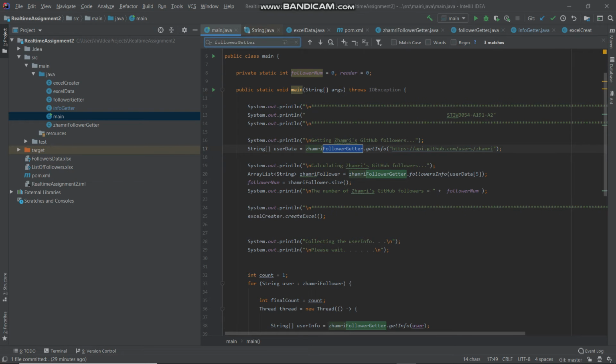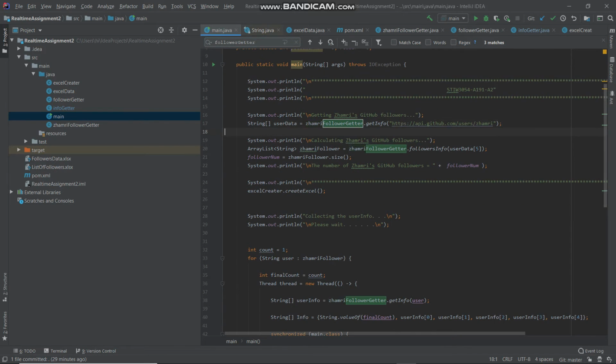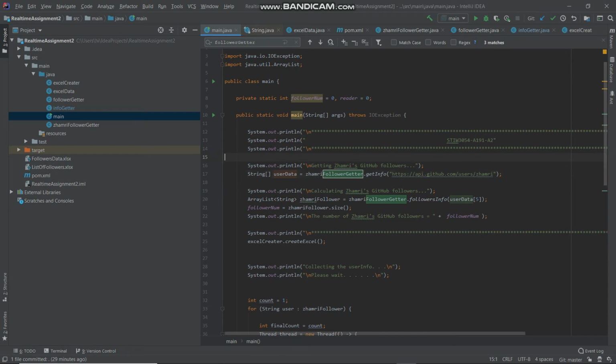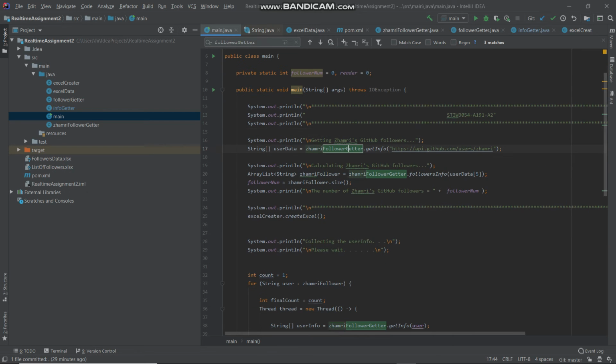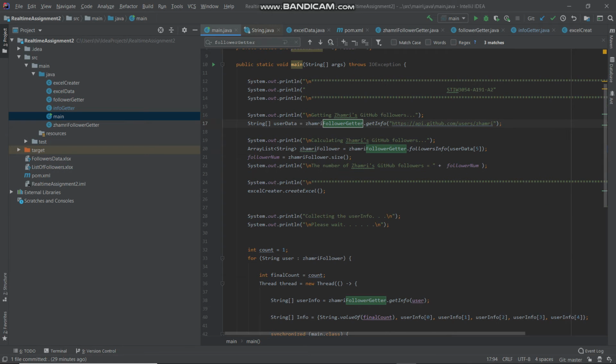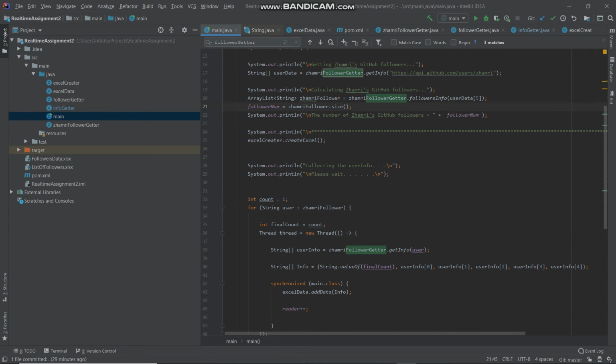And then we see the main class. In the main class, first of all, we get the API URL, with api.github.com/users/xamarin. And then we calculate the Xamarin GitHub followers, and it will save to the follower number. It will print out the follower number.